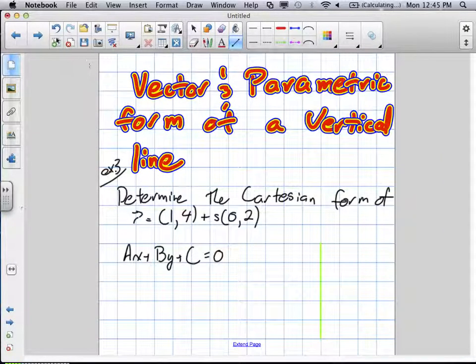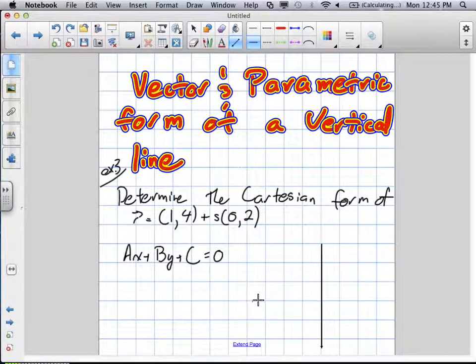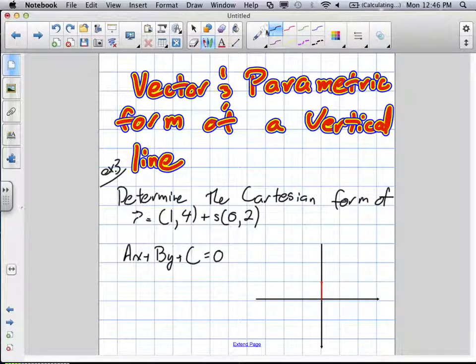So we're going to draw a little grid here. And they've given us our directional vector. Now, the directional vector is at points 0 and 2. So let's just say this is how high 2 goes. What kind of vector or line would you say we have here? This is our directional vector. The slope of it is directly vertical. Does anyone know how to make a slope of a vertical line? We don't have one. It's infinite, this number.